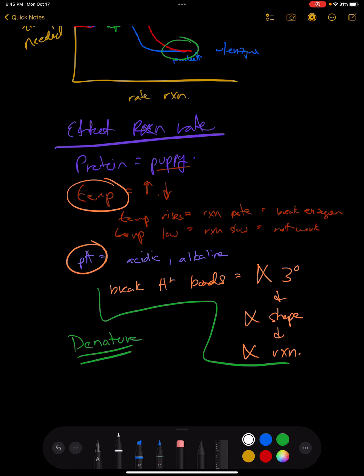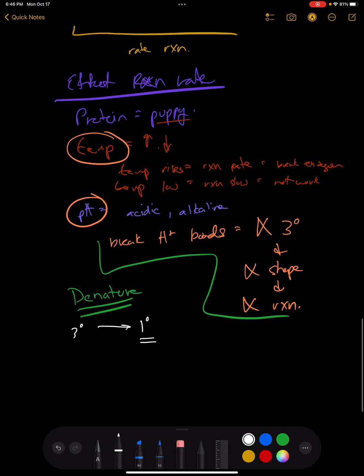And generally, if I denature something, it goes all the way back from my tertiary structure down to my primary structure. And we know that since it's just a straight chain of polypeptides, or a polypeptide chain, then he's not going to have the right shape for the reaction to take place. Can I recover from denaturization? Sure, but not all the time. Like some enzymes can refold after a bit, but most of the time they're just gonna be done with it.